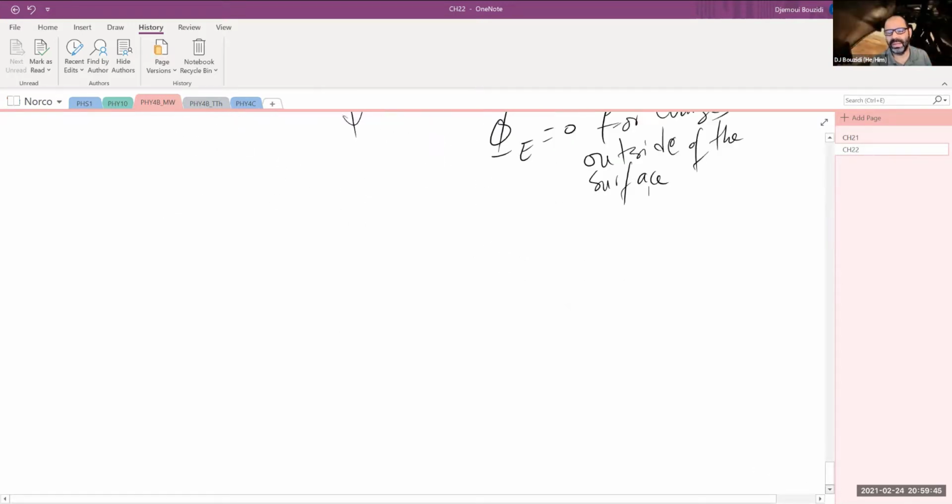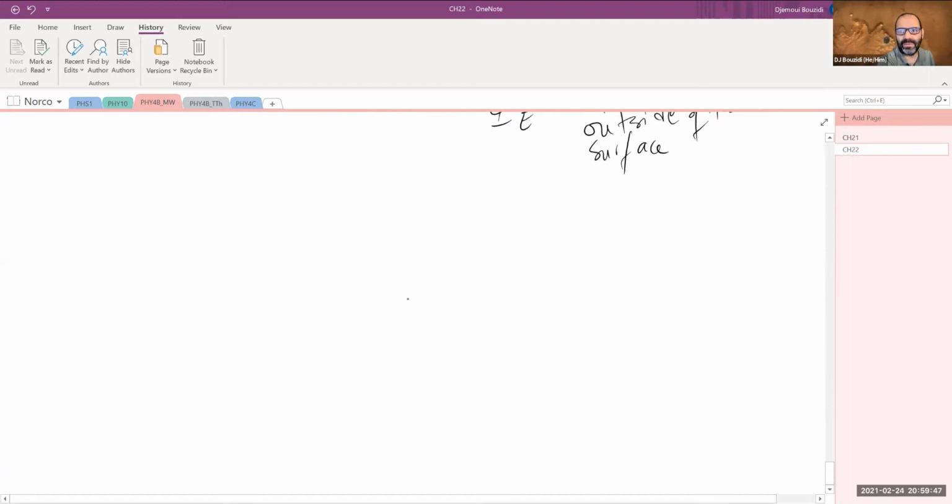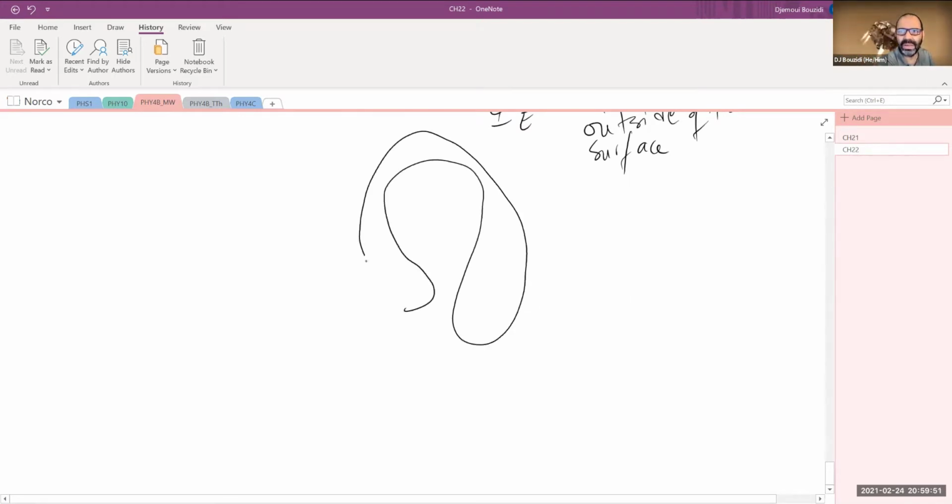Let me tell you what that means, for those who are curious. Let's make this surface, for example, deflate the balloon and make it look like this. Just a simple case. There is a field line that penetrates the surface at some point and comes out. I already accounted for the one that came in and left. And there is no way you're going to tilt this enough so that it comes in and never comes out. If it comes in from the other side here again, it's going to come out again. So in either case, it's going to be in pairs.